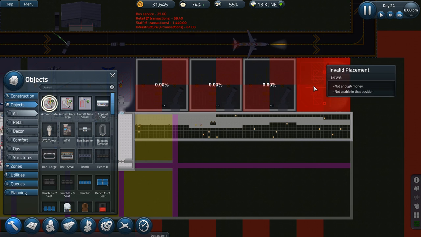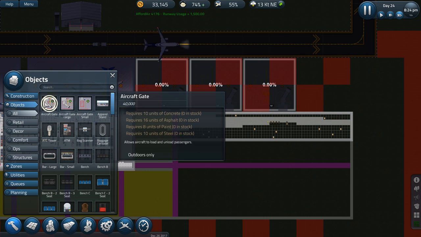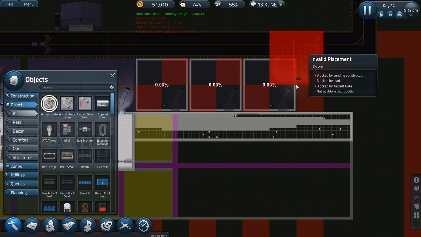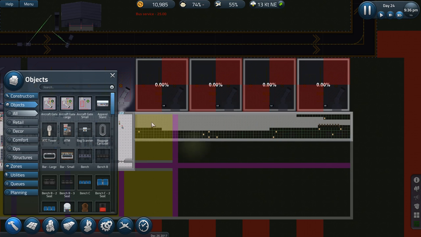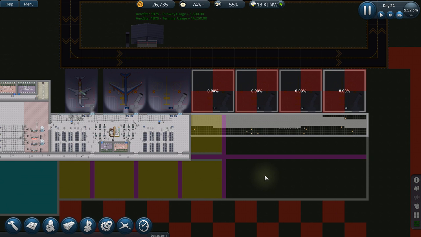Objects, large gate. Rotate it round. Ah, we just spent some money on staff and retail and stuff. How much is it? 40,000. I was looking at the wrong thing then, I think. Either that or the price goes up. I bet the price goes up the more you buy them. Well, they are 40,000. We've got 40,000 in the bank. I just placed it. And the next one is still 40,000. So obviously I looked at the price. Four new gates. We're more than doubling the aircraft.